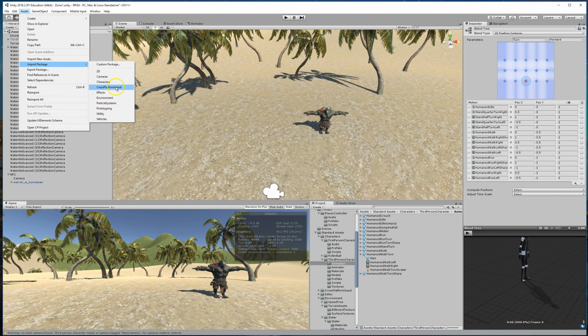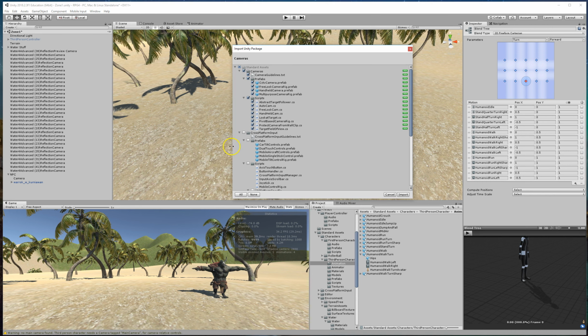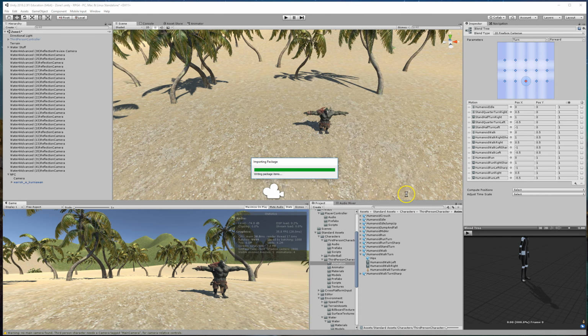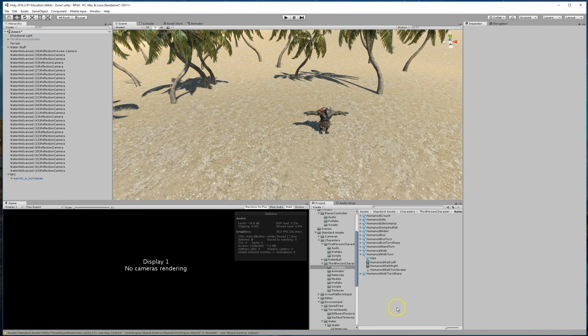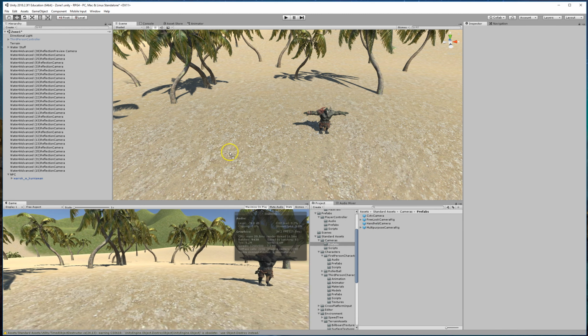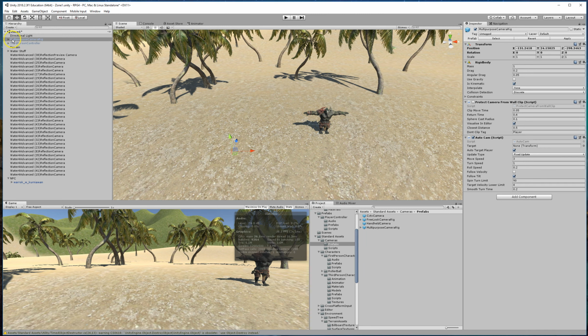Do I have the cameras imported? I don't think I do, so I'm importing the different cameras. One of the cameras that's very nice to have for third person is, and then find underneath the cameras, under the prefabs, the multi-purpose camera rig. Okay, so I will just drop that into the scene, parent that to NPC.